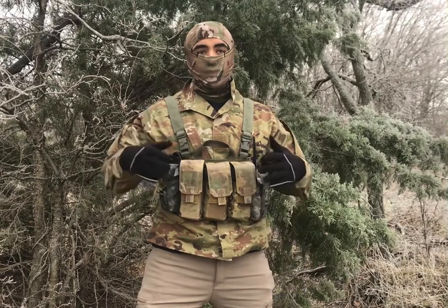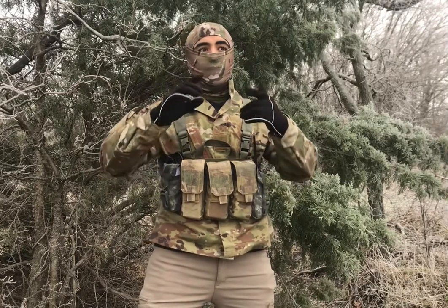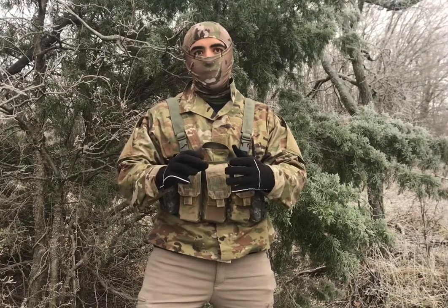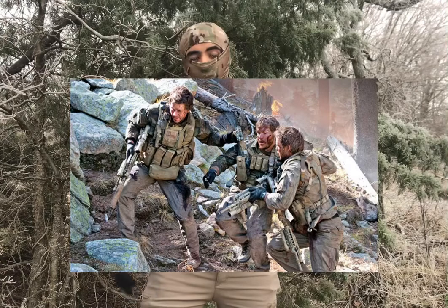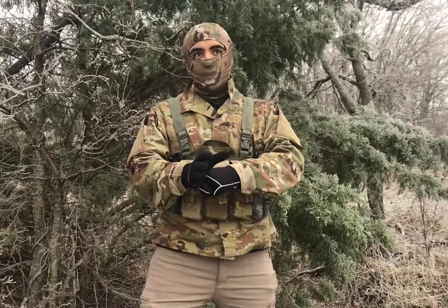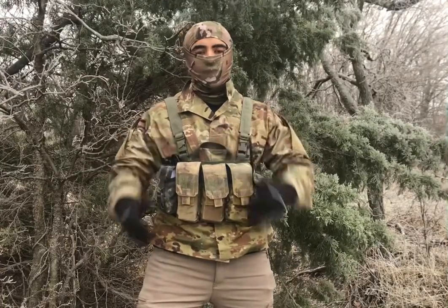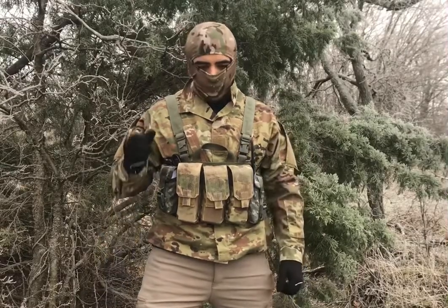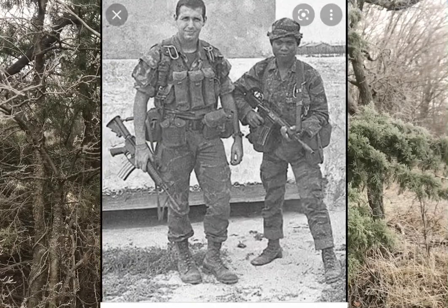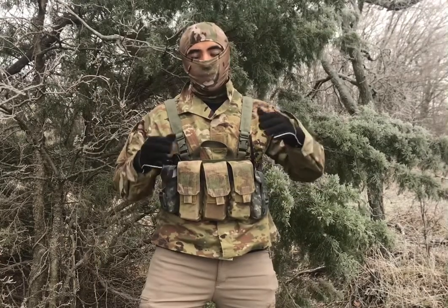My thoughts on when I would use this chest rig: I'd prioritize mobility, speed, and ammo capacity. I'm more focused on being able to run around, escape, travel, and carry stuff than on actually fighting. Don't get me wrong — I need to be able to carry stuff to survive in a fight, but that's not the priority. An example would be patrolling or long-range travel where I'm going somewhere far away, not near my home base, not near any protection or cover, and I just need to be as mobile as possible.